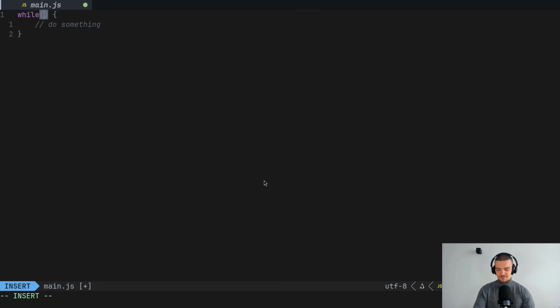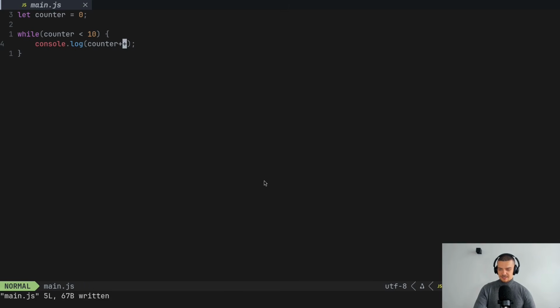So I could say while some value, let's define a value here, counter that is equal to 0. While this counter is less than 10, I can say while counter less than 10. What I'm going to do is I'm going to print the value of the counter, console log counter. And of course, if I just keep it like this, it's going to go on forever because nothing changes. Counter is always going to stay 0. So I'm going to get an endless stream of zeros. What I'm going to do is, of course, I want to increment. So I can do that either in its own separate line, or we can use the increment operator that we talked about. And if you want to do a pre-increment, you would do 1, 2, 3, 4, 5. And with a post increment, you would do 0, 1, 2, 3, and so on.